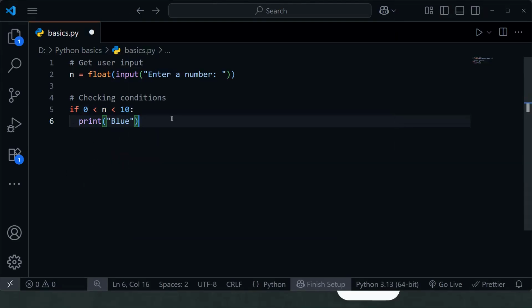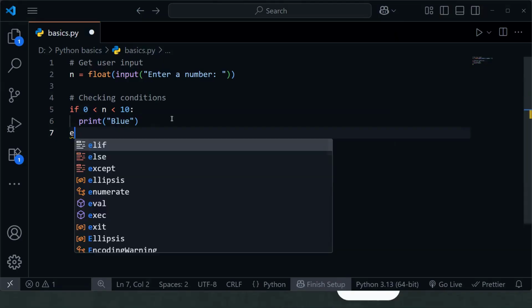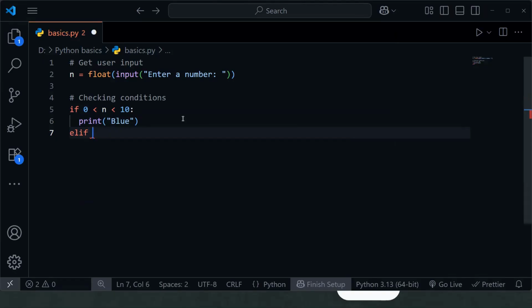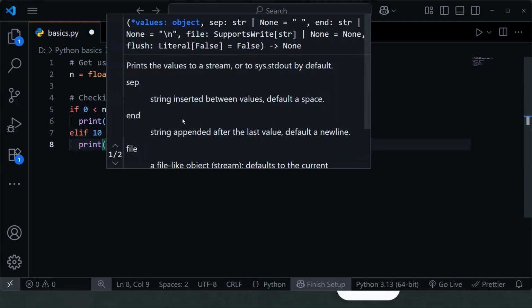In the same way, elif n is between 10 and 20. How do you check? 10 less than n less than 20, then you will print red.